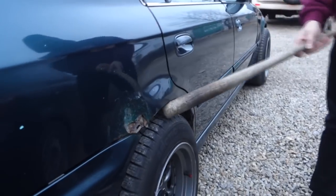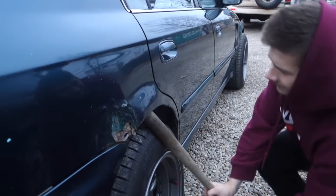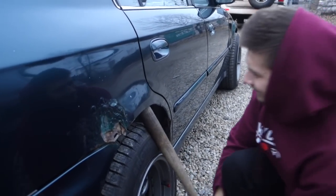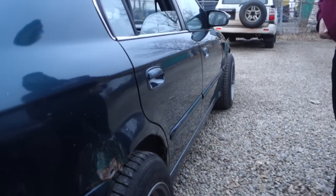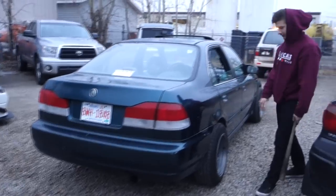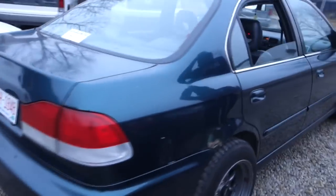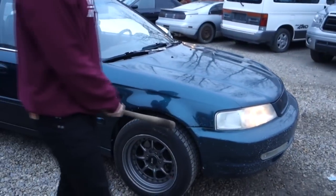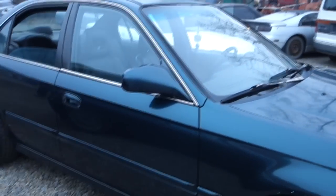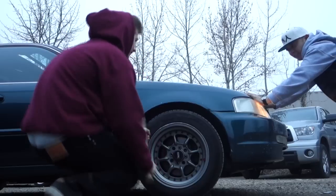Hella tight, yo. I think there's definitely more clearance. You guys think I ruined my skyline? Wait till you see the end of this video, this car. The end of this road. Yeah. Surprisingly, I don't even rub on the front, so should be okay. Let's do it anyways. All right, I'm gonna just set this down.